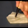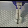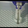We're going to use the paint pen on this heavily rippled glass to show you how it works. We draw our pattern, and as we cut, you can see that the line stays in place.